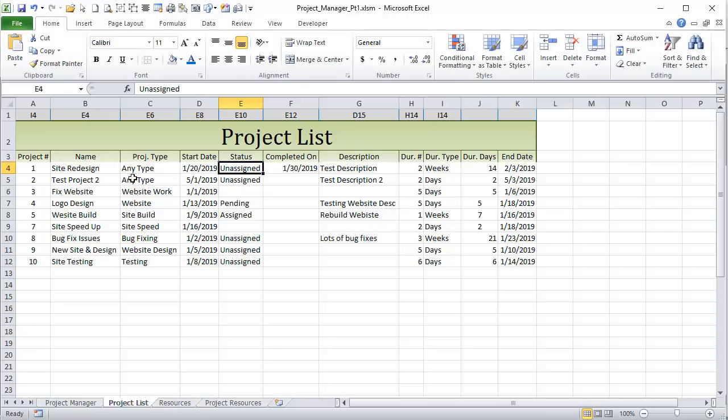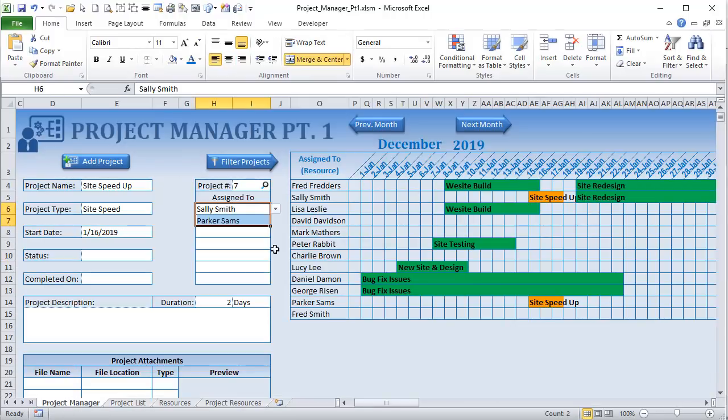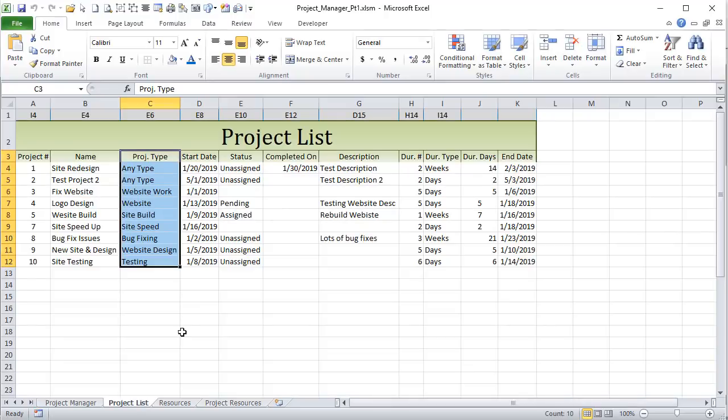We can also color code maybe on project type. Right now I kept them pretty simple. The projects are green color, but if we select them, they're orange. But I think in the future parts, maybe we're going to color based on either status or project type, so we have different colors for different project types. I think that would be something nice. We also have a description, and then we have the duration and duration type. So 2 weeks, 2 days, or a few hours or something like that.